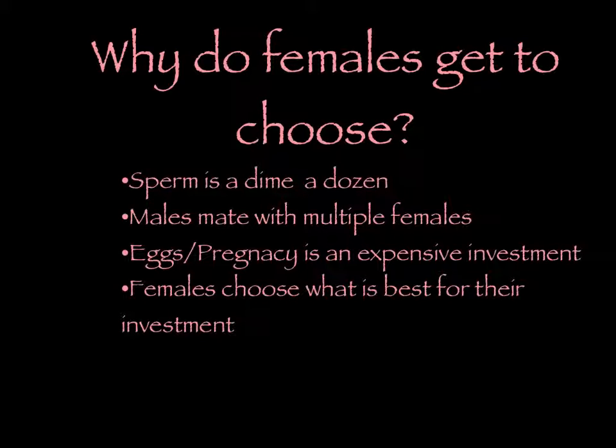Why do females get to choose? Sperm is much easier to produce and is considered cheap compared to females' eggs. In most cases, females have a higher investment in offspring because their eggs and pregnancy are an expensive investment. Because of this, a female must make every mating opportunity count. She must mate with the best option to fertilize the limited number of eggs she has. Meanwhile, males are fine with mating with substandard females because they can easily mate with another female. Males can be polygynous, meaning they mate with more than one female during the breeding season.